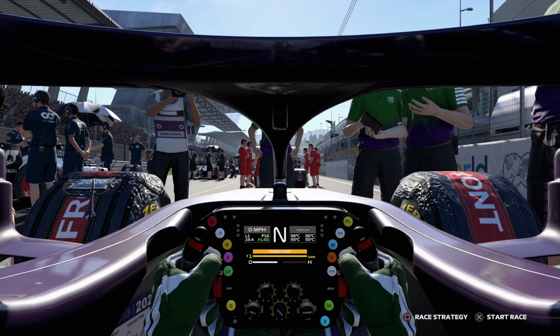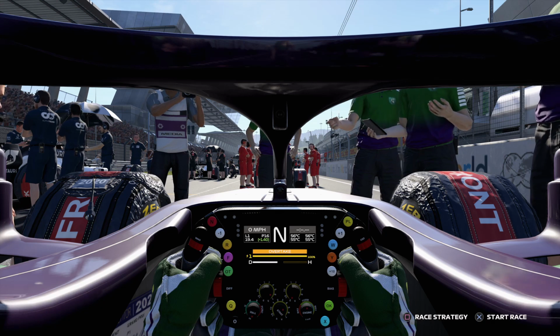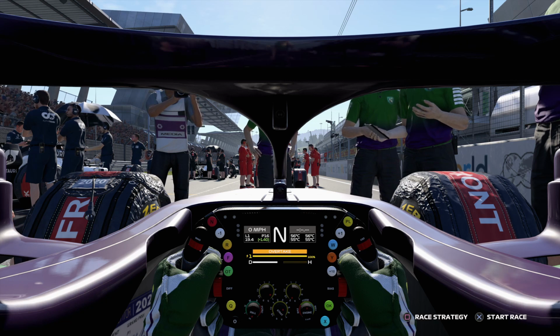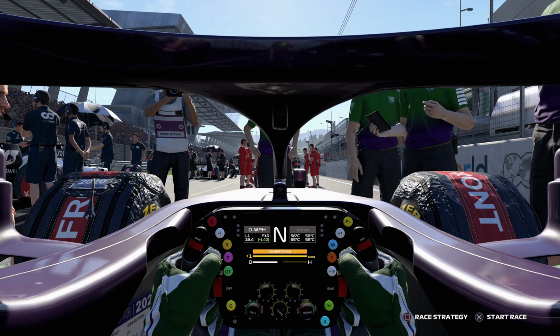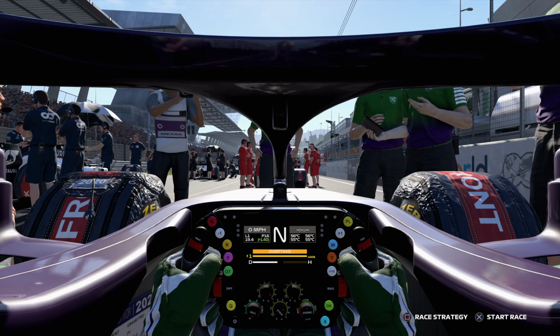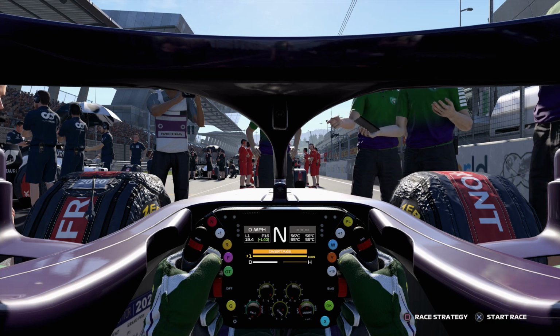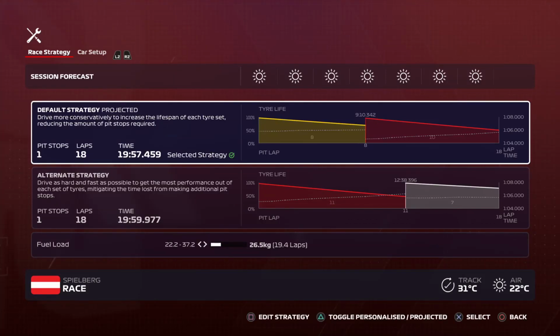In actual fact, we were slower than pole by like 2.7 seconds in that Q2, and I think the next person up from us in 15th was sort of plus 1.6, so we were a good second slower than the next person, so we really missed the weather window. So it dried out quick, which was crazy. So yeah, we're starting 16th. We're going to see if we can make our way up.